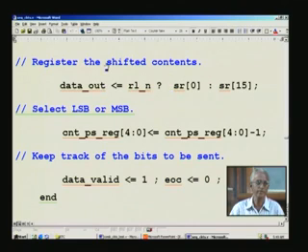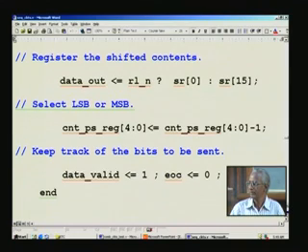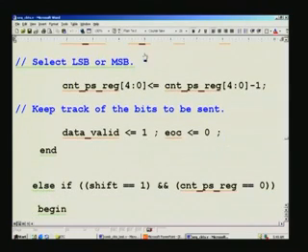Earlier it started with 16, now it will be decremented to 15, and now we have started outputting the data. Therefore data valid is also asserted here, and end of conversion is deasserted because it is not the time for it.